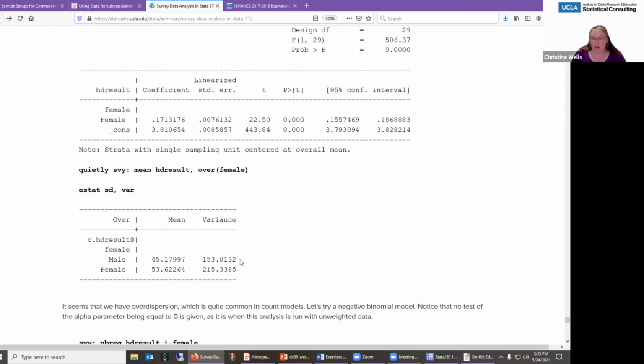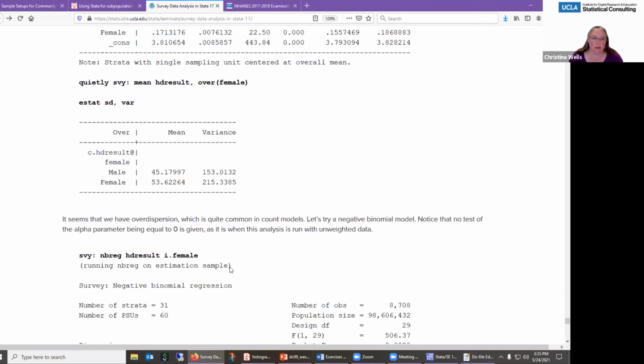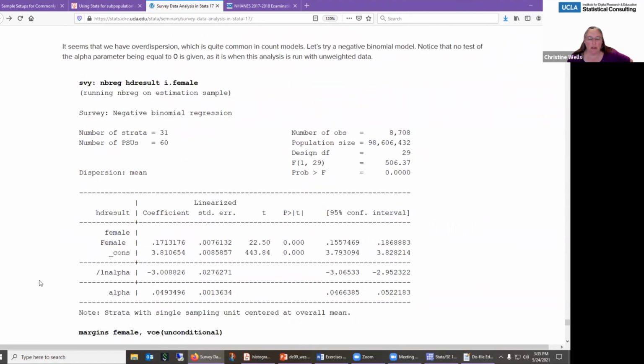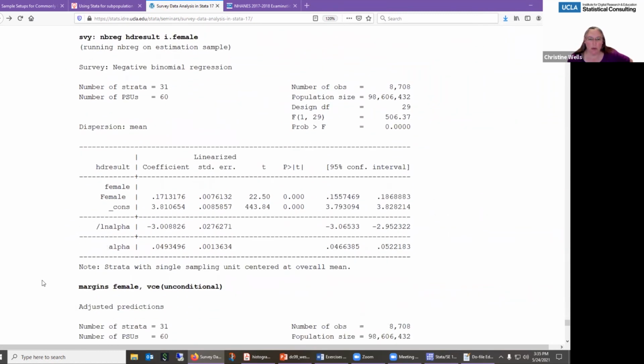And my solution to this is to simply retype my command and switch out and put in nbreg. So in nbreg, you estimate one more parameter. It is called alpha. It's not related to alpha 0.05. It's a different fella named alpha. And estimating that one gets you out of this problem here. So we go ahead and do that, and there we go.